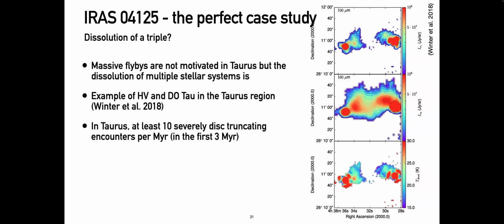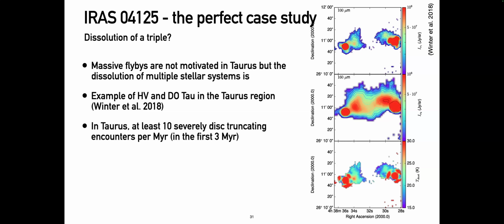Andrew Winter's done a lot of work on this particular system, this torus region, I should say, sorry, the torus region, looking at the dynamical encounters and the evolution of the stars in the torus region. And he's previously published on HV Tau, where you have 4 stars in a system that then went through this chaotic dissolution. So the chaotic interactions of the orbits that you have over time, something gets ejected. And so in this particular case, you had 4 stars to start with, and they split up, and so you then have 2 binaries that somehow look like they were previously connected.